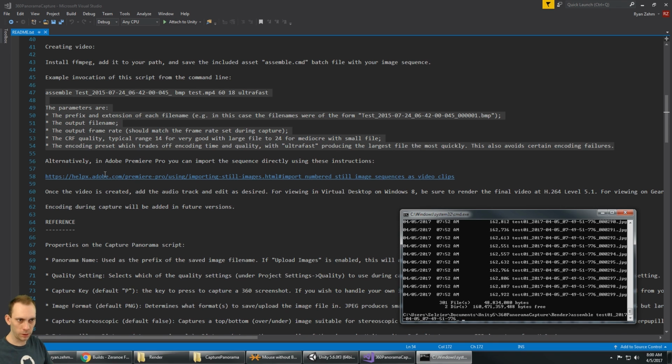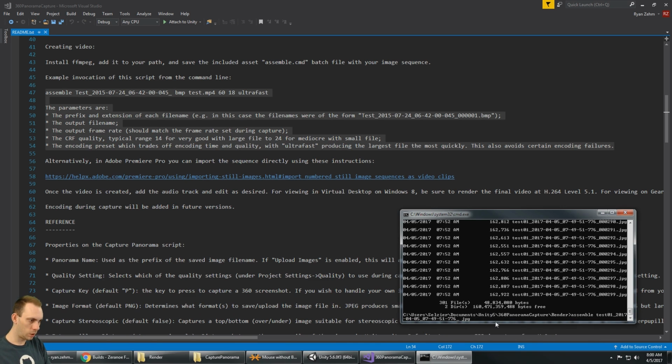So we can see here in the example that it's saying put everything in up to that underscore before the numbers start, the 000001. And then we do a space and the file extension. So I've done a space here, and I'm going to type JPEG, and then another space. And this is the output file name. So I'm reading these to know the output file name is next.